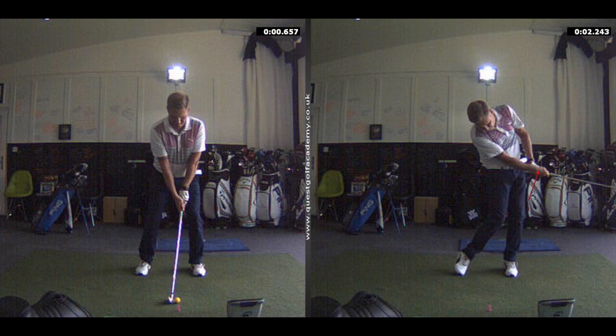If you don't flick the right wrist, you'll more likely miss it to the right. You could flick the right wrist and miss it left. You could flick the right wrist and get it perfect. But it could also include thin shots and fat shots.